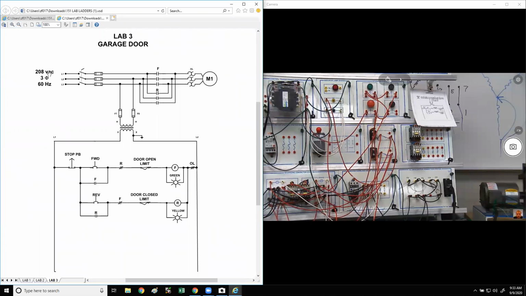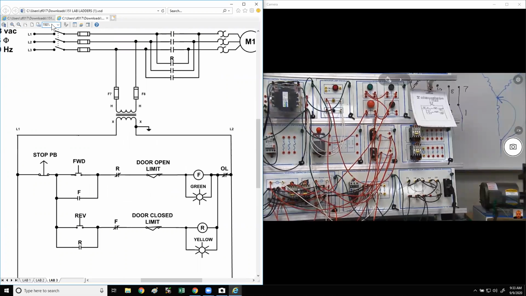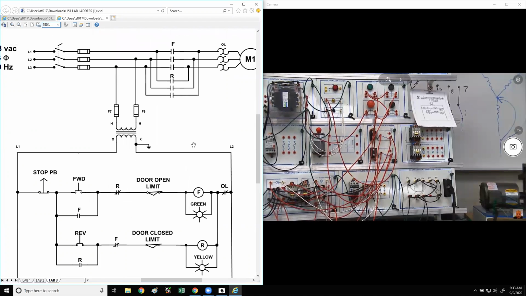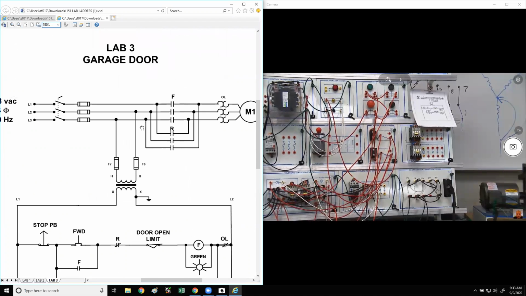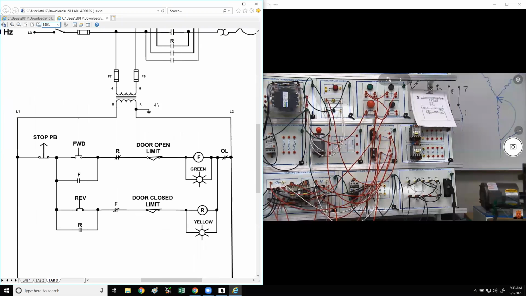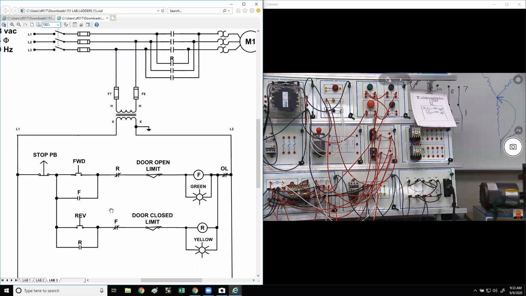Let's try 150. It's better. Power circuit up top, forward and reverse contactor or motor starter, and then a 120 volt control circuit.